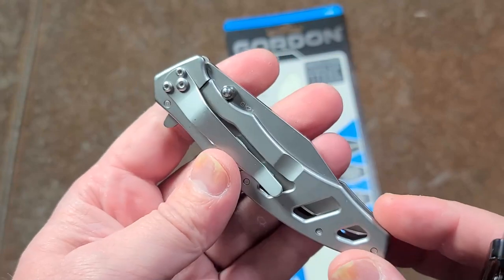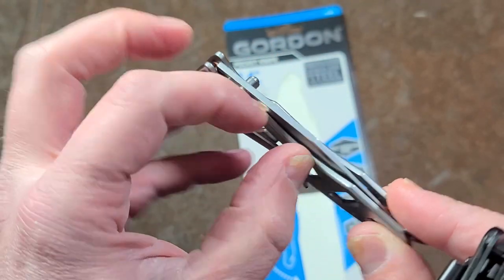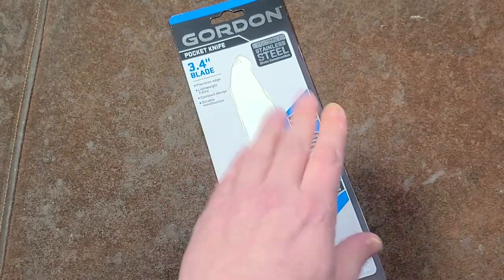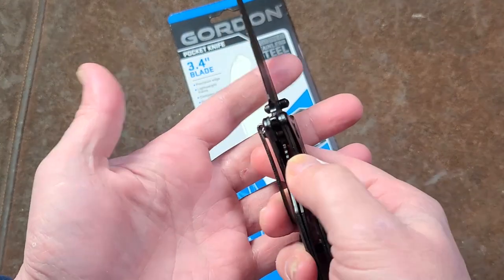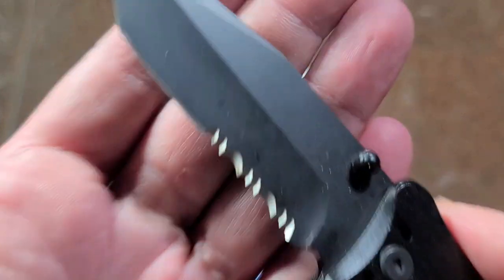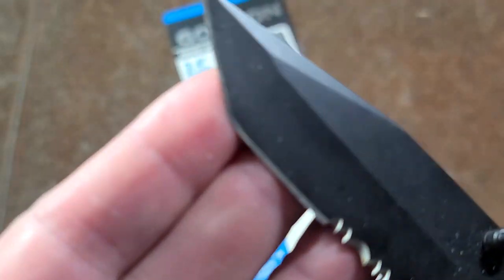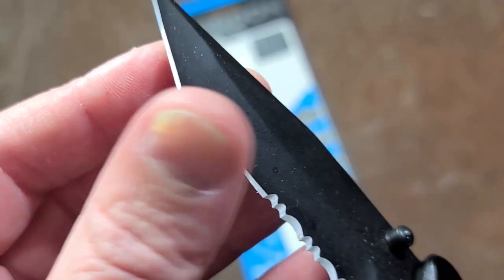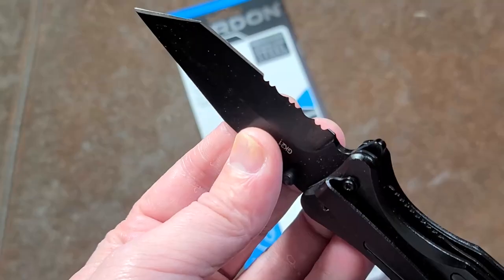I think it's hilarious — I just did a video about a Gordon knife that was like seven or eight bucks, where you had to take it apart and bend the frame because it was impossible to open. This one actually says 'folds easily,' and that is true — it's more of a normal knife; you can use your thumb just to push it over. It uses a tanto tip, which is pretty cheesy. The grind is tapered along this edge and it doesn't have much of an edge on it — not very sharp at all.